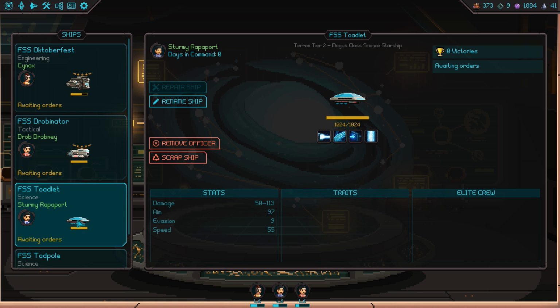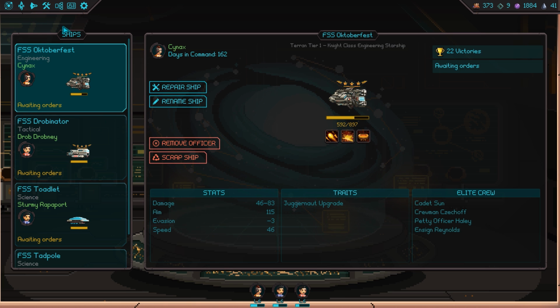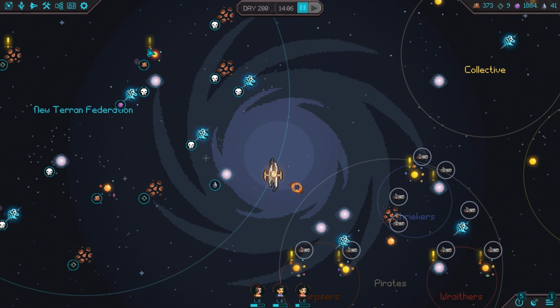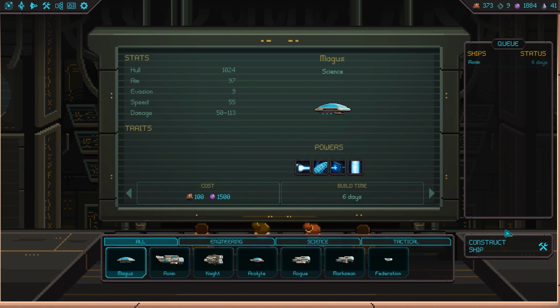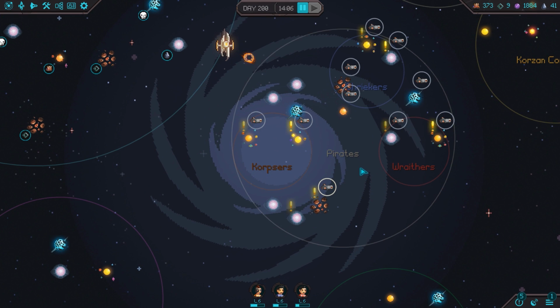Sturmy's fascinated by frogs and toads, and Drobny is fascinated with himself, and Synax here is right now obsessed with drinking. Synax is tough to pin down, it seems like. So there's that, and now let's wait for the other ship to repair up. How many days is that going to be still? 6 days.